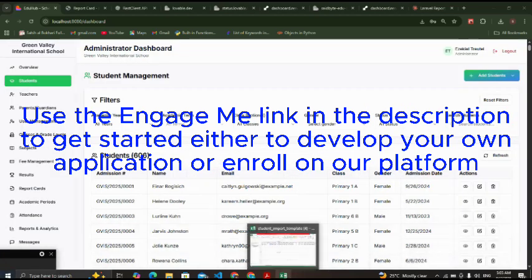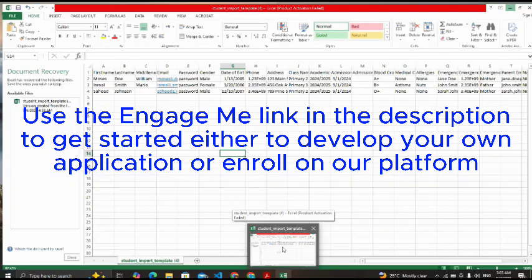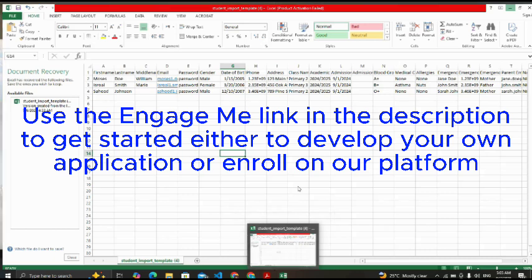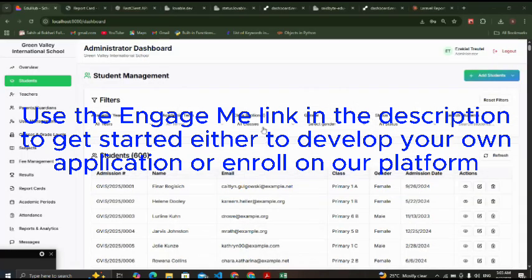Now let me confirm. We have the name, first name, Moses, Israel, Said, Moses 1, okay. That's primary 2B. Let me go to primary 2B. Academic year.